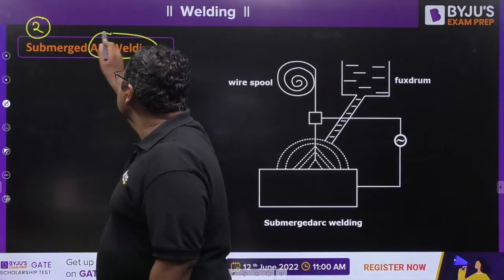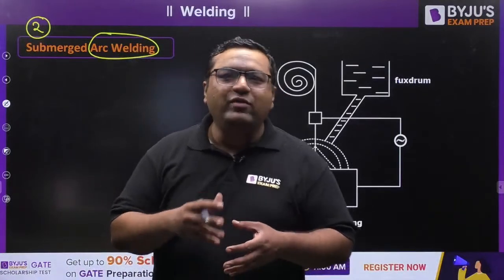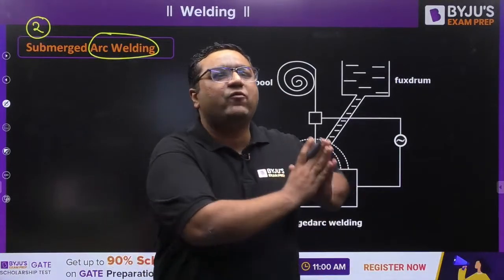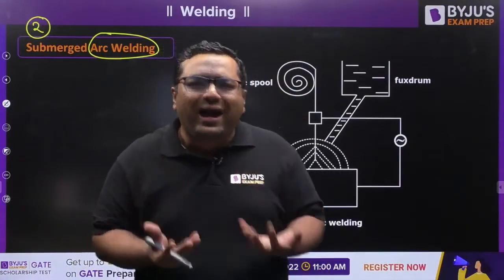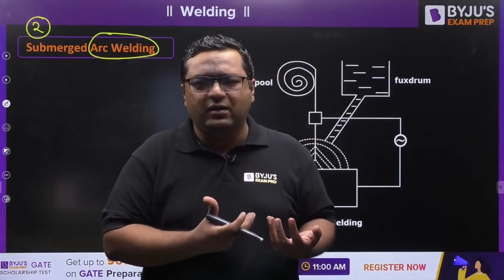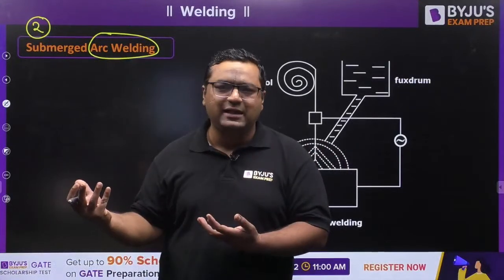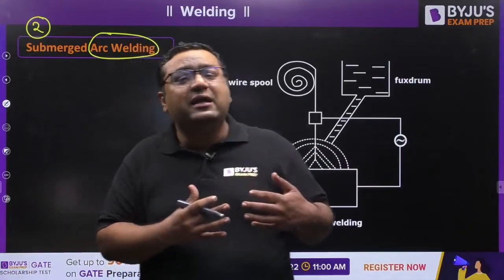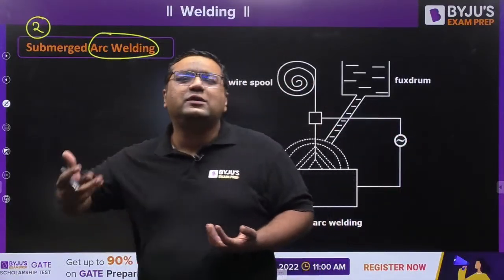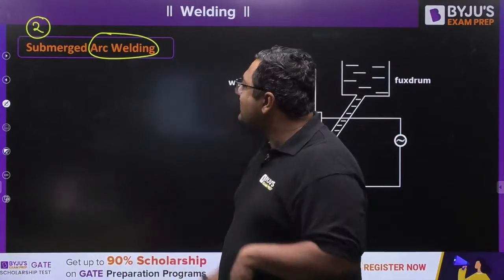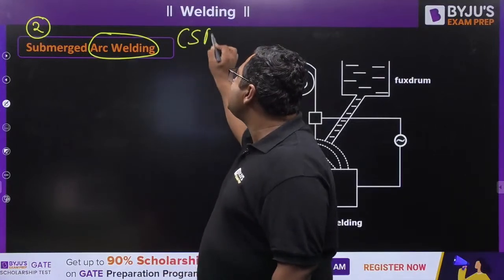I already told you, good evening Achintya, that when we are going to discuss a second type of welding process, we must have some points in our mind about why the first type of welding had some issue. Because of that only we are going to the second type, because if the first type of welding was enough to do welding for everything, then why would we go for other types. So my dear, we went for the second type, that is submerged arc welding. In short, it is said to be SAW.